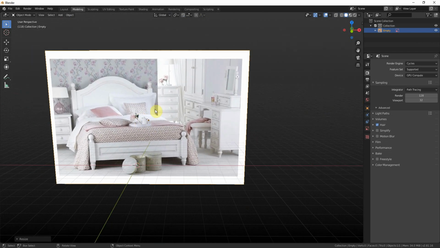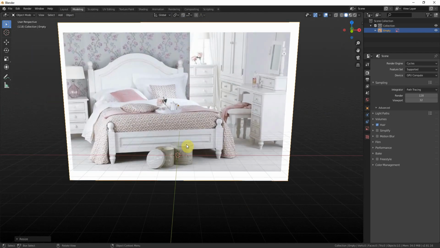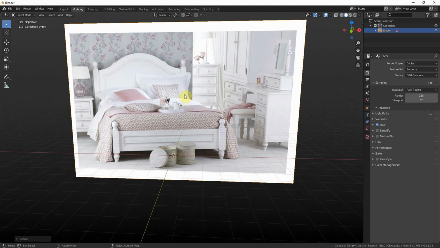So we need to decide some dimensions on this bed, and beds generally don't come in standard sizes. You get standard mattress sizes, but you don't get standard bed heights and height from the ground and that kind of thing. So we're going to assume this is a king size mattress. So I'm just going to do a quick Google search.